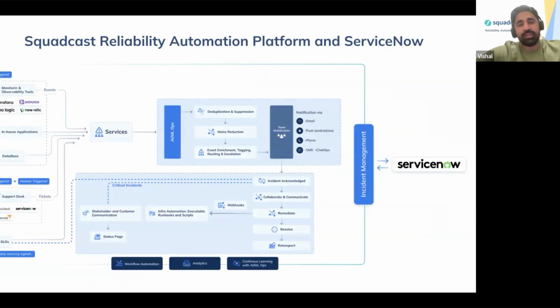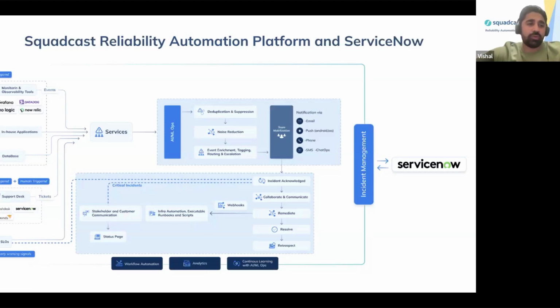Okay, so let's quickly take a look at how events that later get created into incidents in Squadcast and ServiceNow flow into Squadcast. Events that are triggered can come into Squadcast in multiple ways, two to be specific.